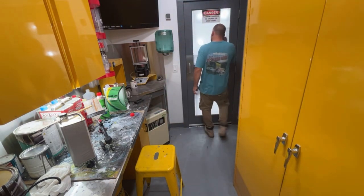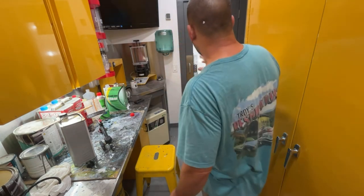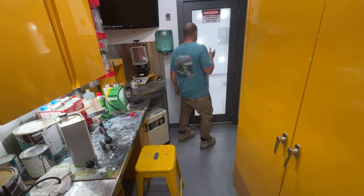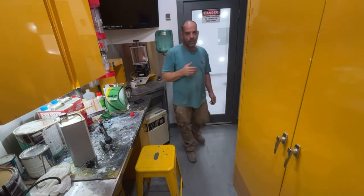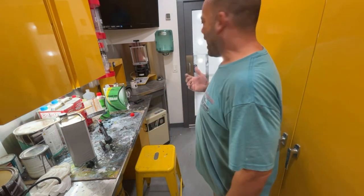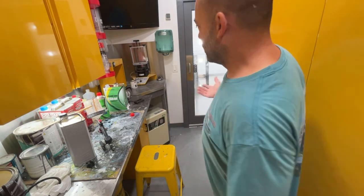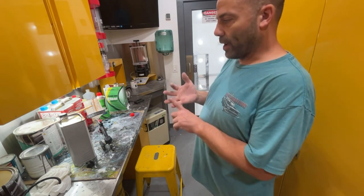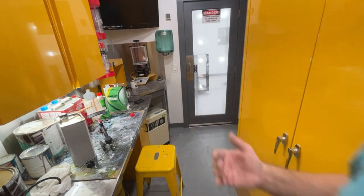I do have the heater going. It's 80 degrees right now in there, which is perfect spraying temperature, I think. That's usually what I like to spray at. So 10 minutes, we'll come back. We'll throw another coat on. They're looking really good. Like I said, they don't need to be perfect, but I didn't want to send them on their way half-assed or spend 3 hours wet sanding and buffing them. So this, in my opinion, was the cheaper, quicker, easier way to do it. So I'm gonna mix up some more clear and we're gonna go out there and put the second coat on.